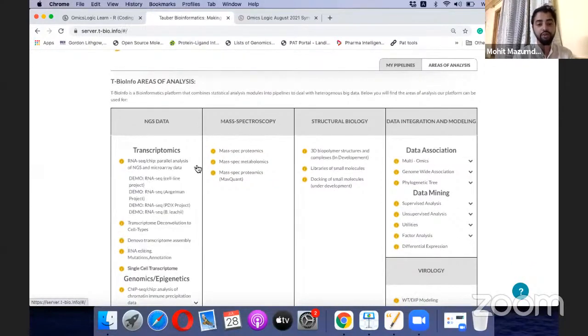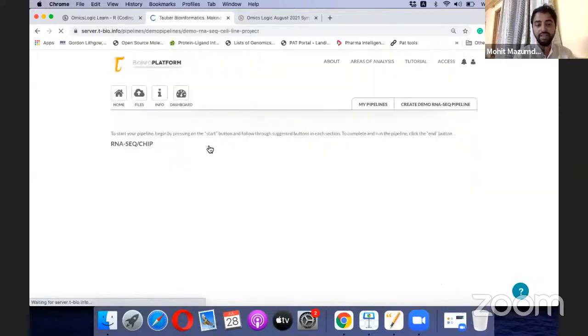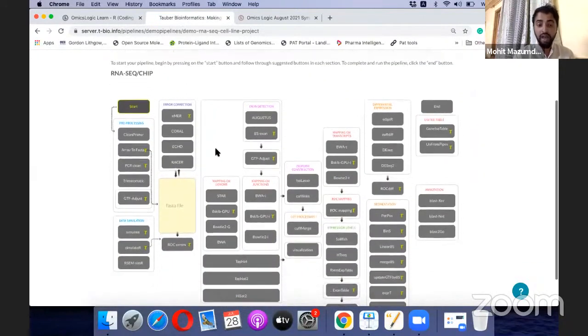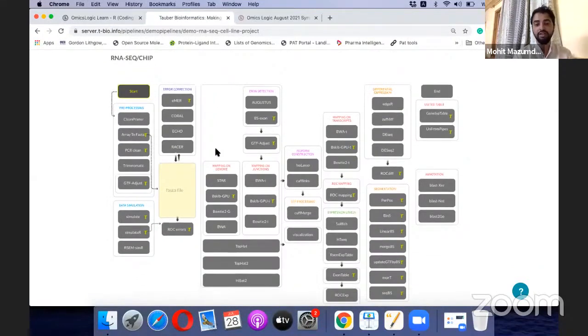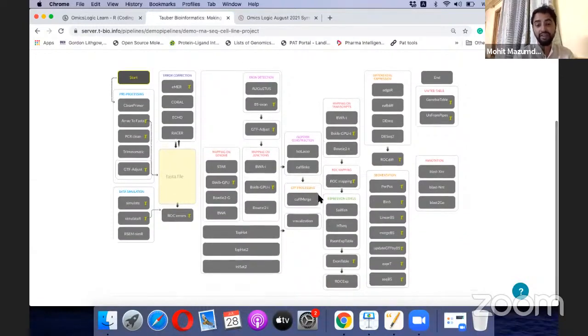Now let me show you an example pipeline from the transcriptomics data analysis. It's an AI guided platform, and we have put together examples from publications that you can take and learn from. At the same time, you learn about the logic. Many of these algorithms that you see here are open source algorithms. So our purpose is not to make you dependent on a platform for data analysis, but to make it simple so that you understand how the algorithms are used, what outputs you get from this sort of analysis, and how to interpret the result. Understanding the logic behind the analysis is what we are focused on. That's why we are called Omicslogic.